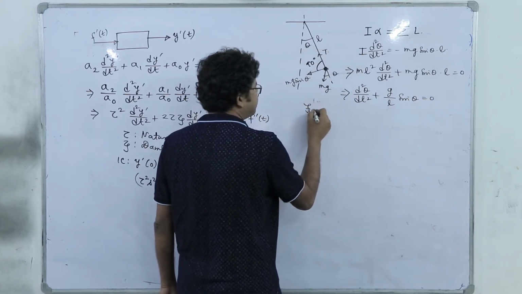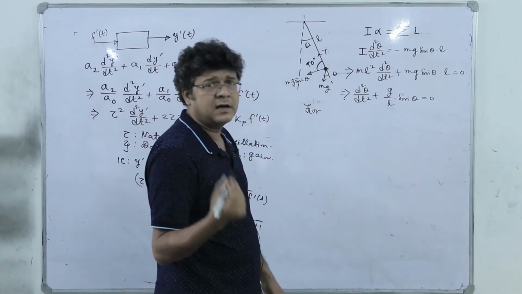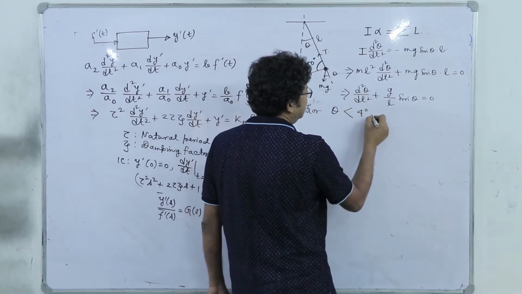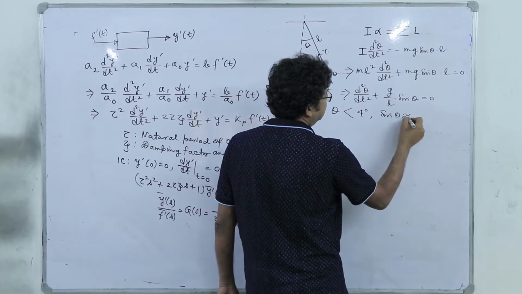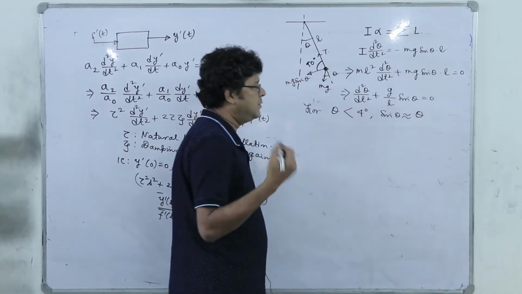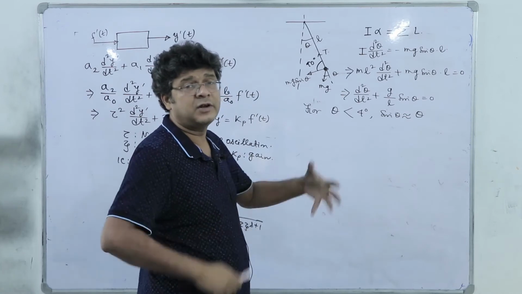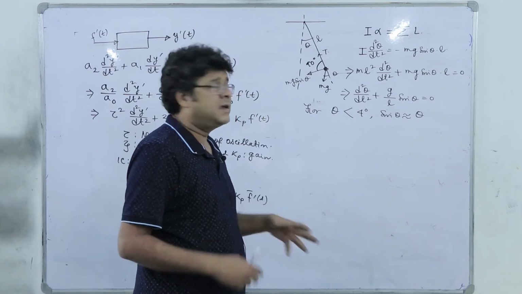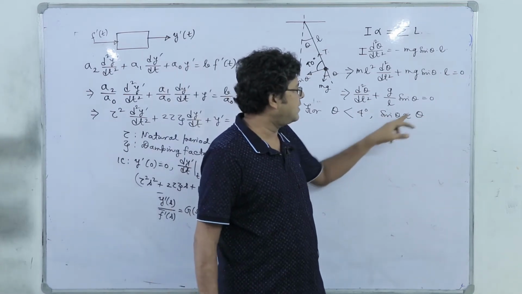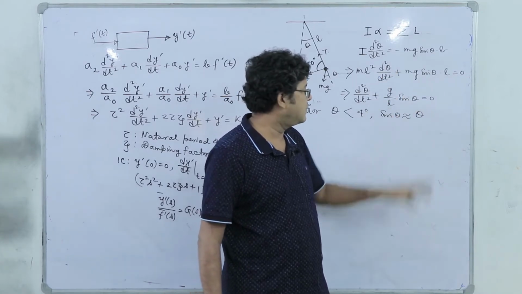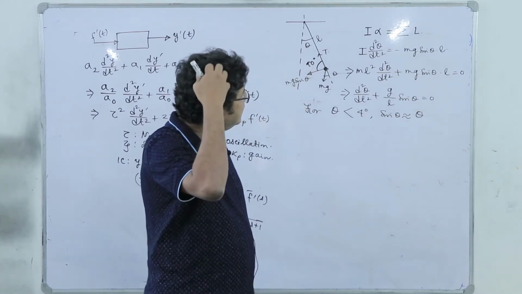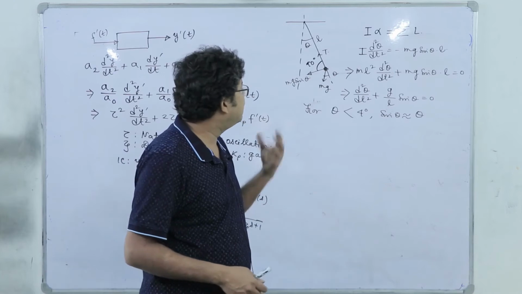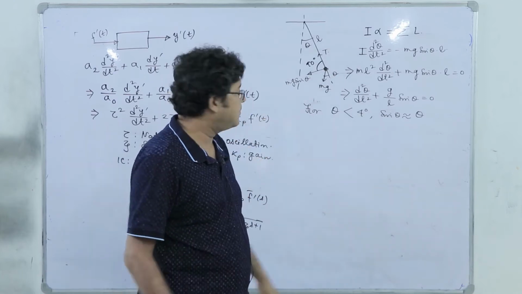Now for theta, we introduce this simplifying assumption of small displacement, theta less than 4 degree. So sine theta can be approximated as theta. Alternatively we may refer to this step as a linearization, but here we are not following the typical Taylor series expansion, although the Taylor series expansion of sine theta will give you the same term theta. We are simply linearizing it based on the consideration that theta is very small from the steady state value, which is 0 degree.